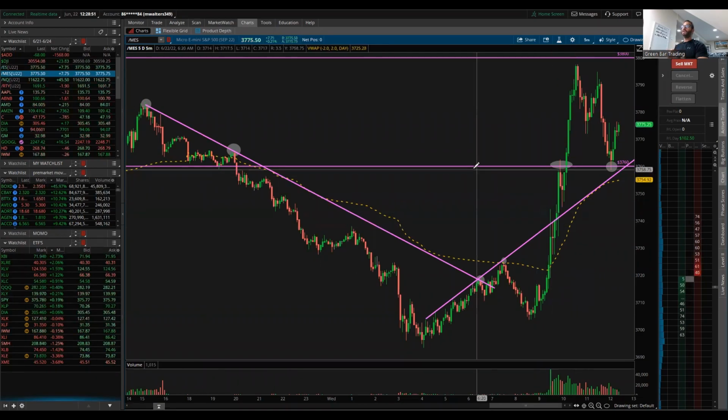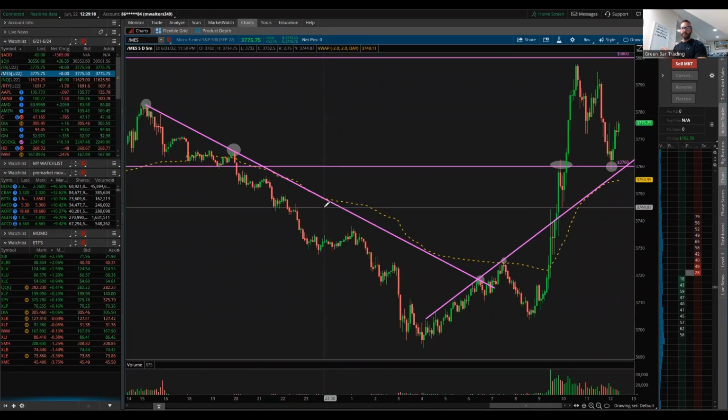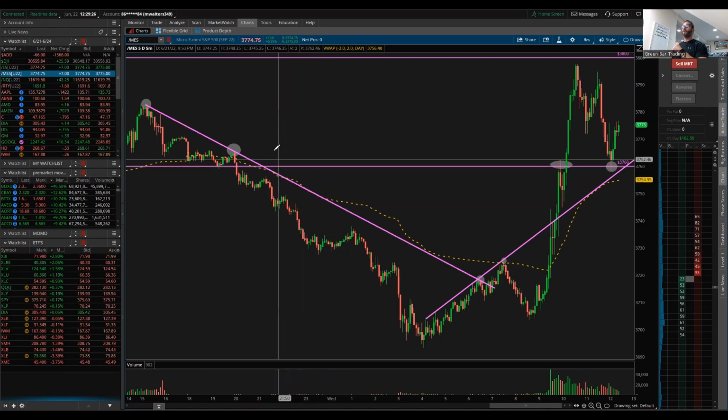So I went 9 for 9 today, which is really rare. I think one other time I went 11 for 11. Going 9 for 9 is definitely up there with some of my best trading. And all I did today, and we made $102.50, all I did today was trading those spots. So it took patience, got in for those high probability setups, and I'm going to go over those with you guys right now.